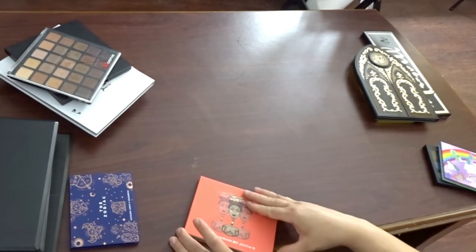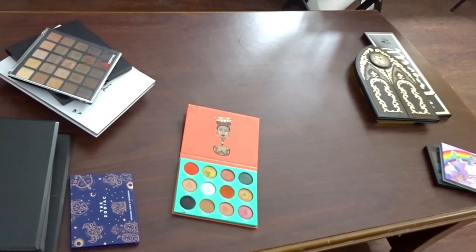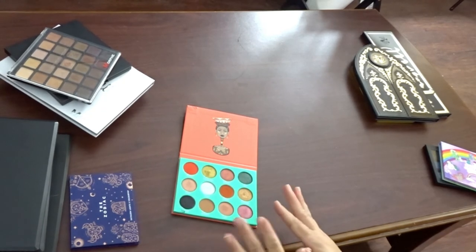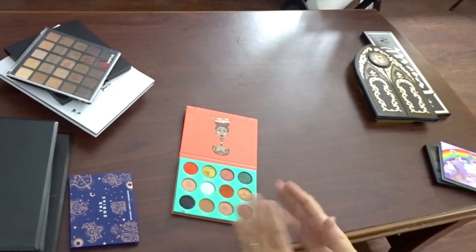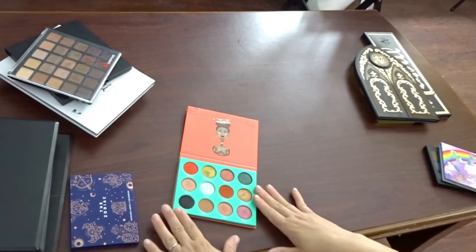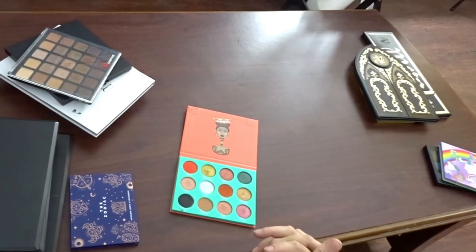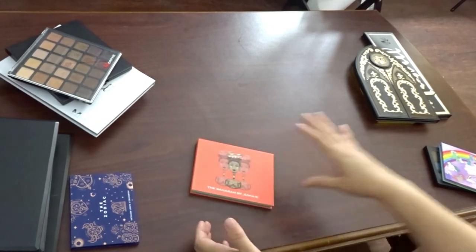Now, the Saharan palette, I still haven't made my mind up, but every time I look at this palette, I just feel confused, and it has nothing to do with the palette itself. It's more of a conflict for me because I love how the shades perform, but I just don't think it speaks to me. But it's still hard for me to get rid of. So I think I'm going to go ahead and pass this along. I know I created a Halloween look using this palette, but I definitely have other shades that are extremely similar, if not the same, from other palettes. So passing that one.